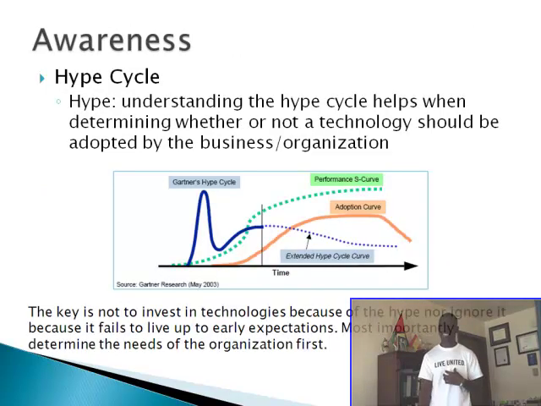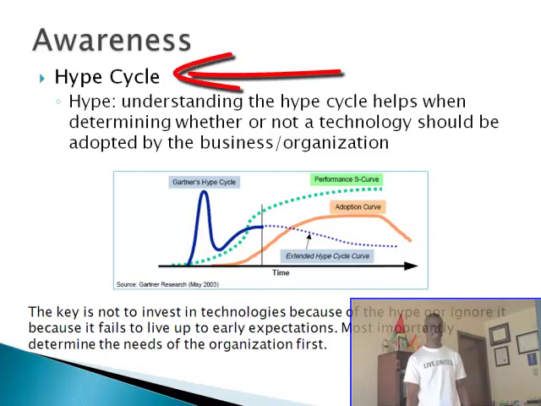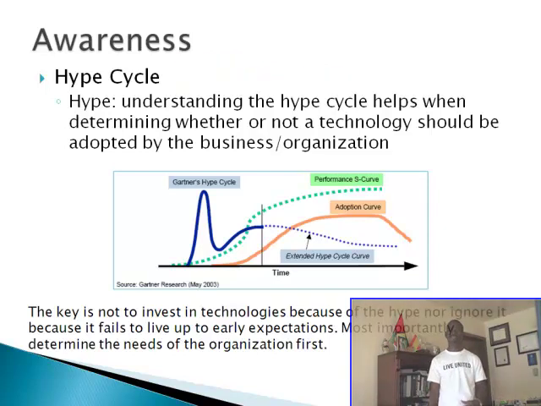There's one key thing that I gathered as well from the course, and that is the hype cycle. Studies done by Gartner that indicate where technology is as far as the hype is concerned around it. Understanding the hype cycle helps you to determine whether or not technology should be adopted by your business or your organization. This is an example of Gartner's chart here that reflects what the hype cycle is.